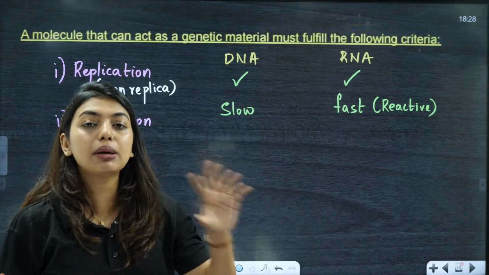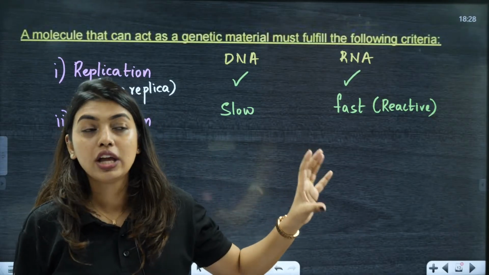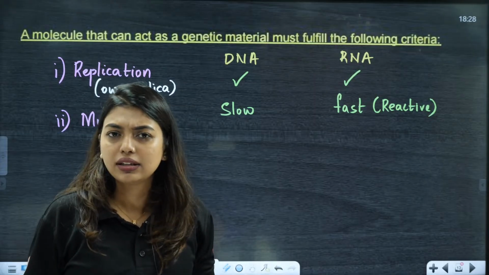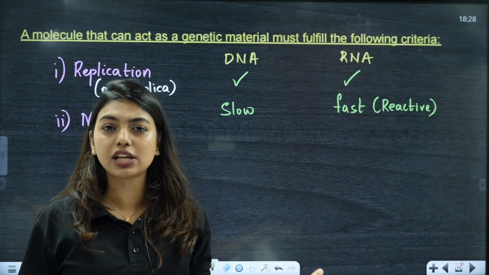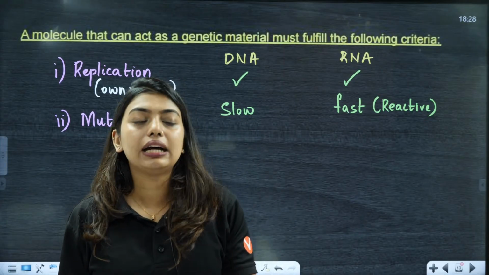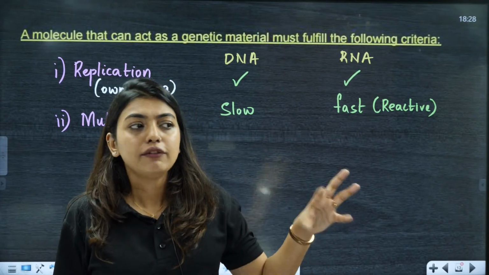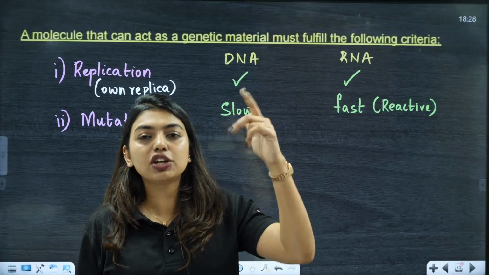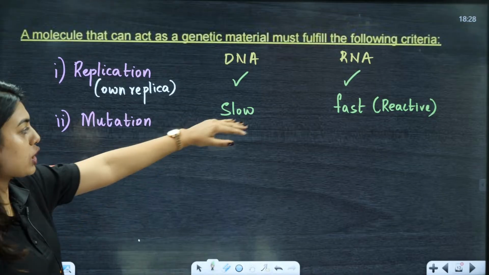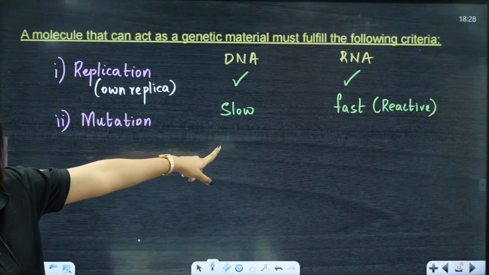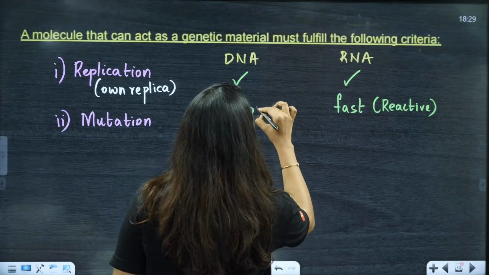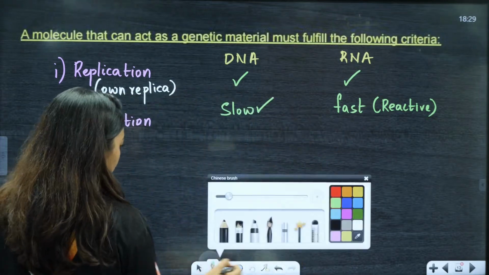So mutation ನಮ್ಮ ಬಾಡಿಯಲ್ಲಿ ಸ್ಲೋ ಆಗಿ ನಡಿಬೇಕು. ನಾವು ನೋಡಿದ್ರೆ ಜನರೇಷನ್ ಟು ಜನರೇಷನ್ ಡಿಫರೆನ್ಸ್ ಇರಲ್ಲ, right? All the humans have the same characteristics. Millions of years later maybe ಒಂದು ಮ್ಯೂಟೇಷನ್ ಬರುತ್ತೆ. Mutation should be very, very slow. We do not want to sleep like a human and wake up like a giraffe. I'm just giving an example, okay? So slow mutation, fast mutation. Here DNA is going to get 1 point. DNA approved, RNA not approved.